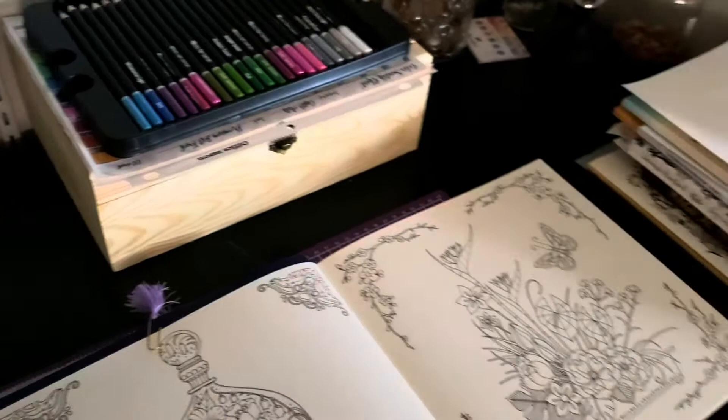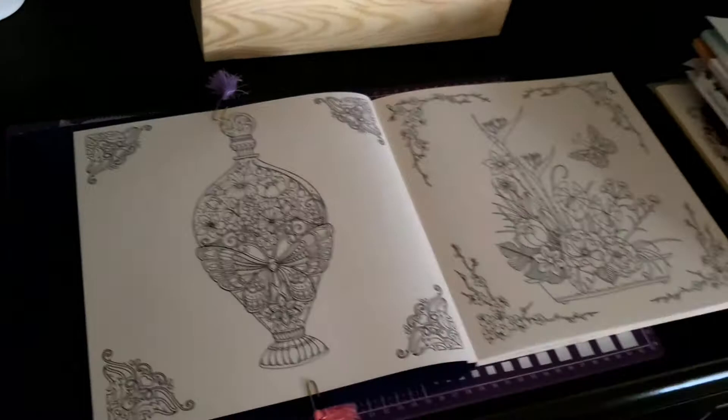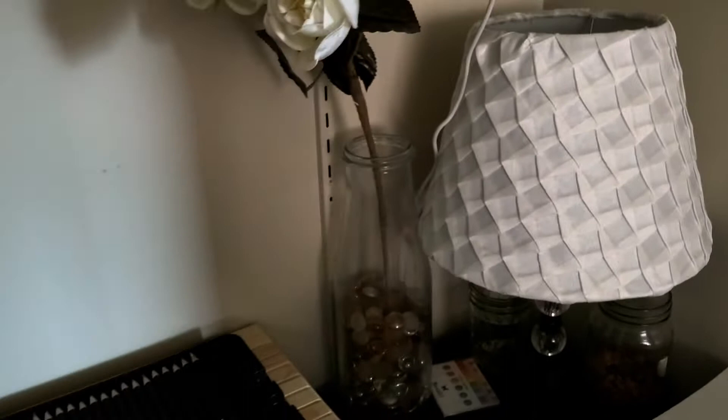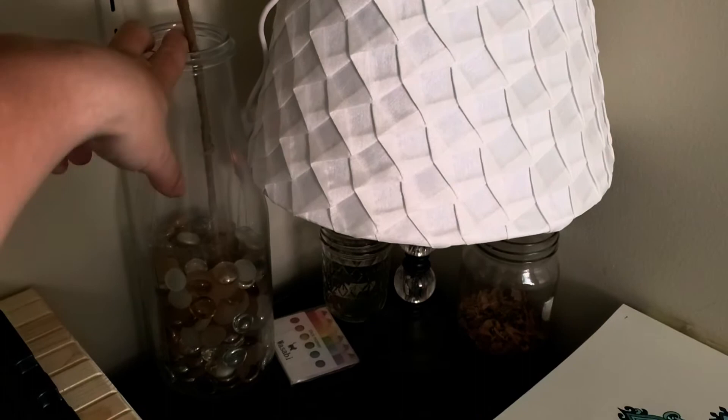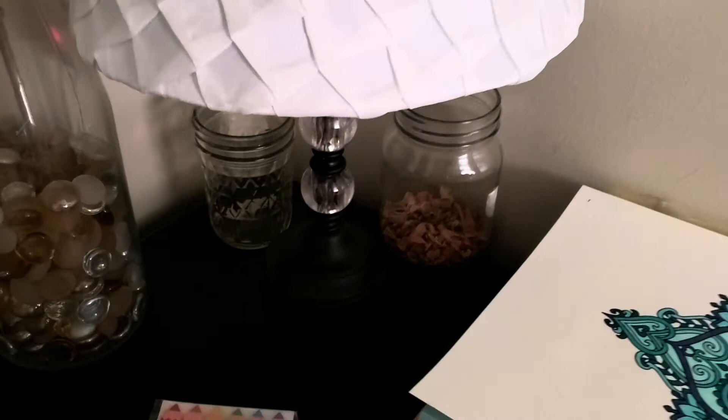I used to have a Cricut here, and I just sold it. Any pencils I'm using for a color along, I pre-picked them out, so they're sitting up here. And then this is my overhead light — it's this very little bar, but it has a whole bunch of settings. I've been using that instead of my lamp. And then I just have my decorative vase — serves nothing else but decoration. Some cute little colored pencil notepads that I'm going to start using to mark pages. Pencil shaving jar, because who wants to go to the trash can.